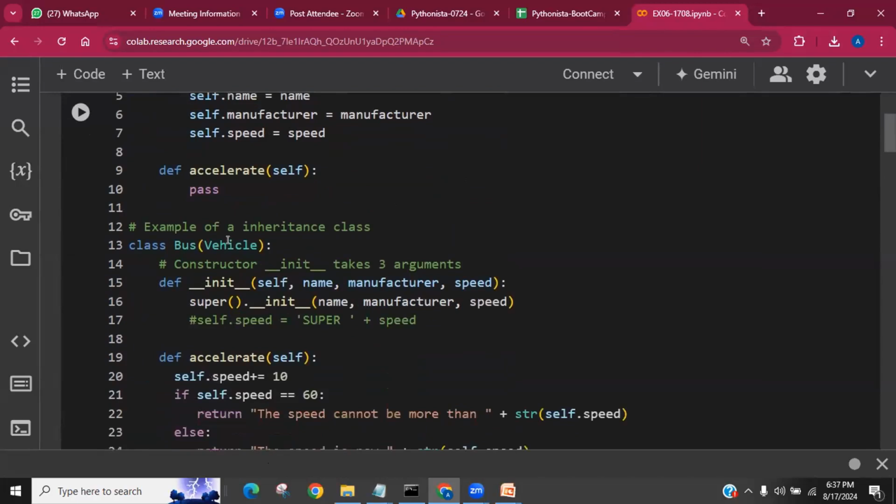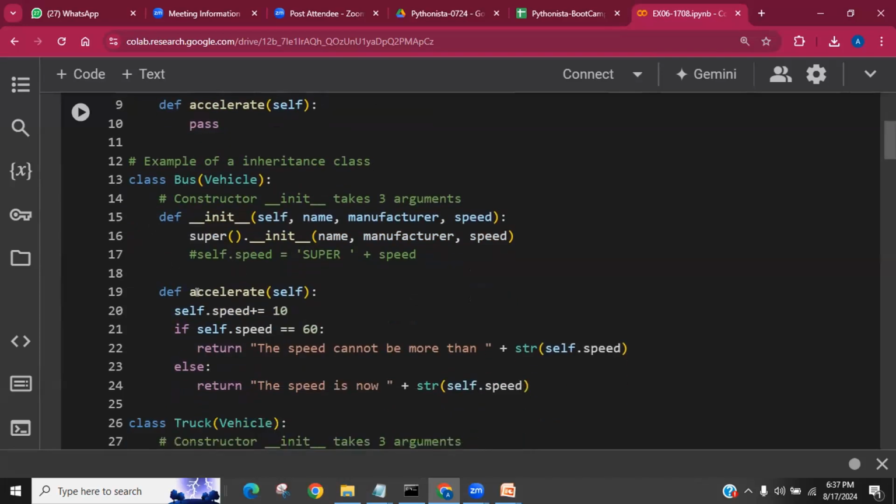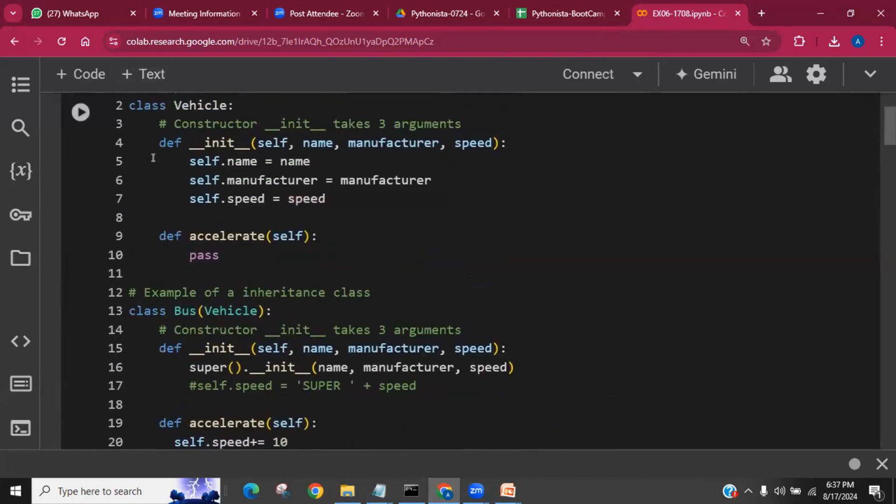In the derived class, we have a child class called bus, which inherits vehicle, the parent class, and the child class is going to have the code for accelerate. What accelerate does is increase the speed of the bus. So for any vehicle, we have a default template method which is not coded, just the definition of the method.